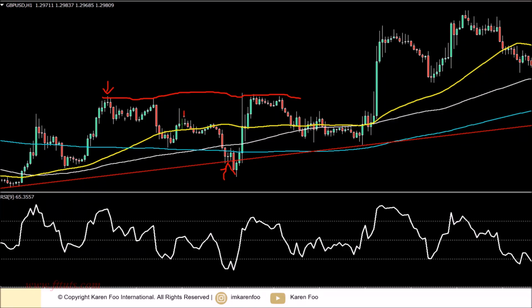And this doji is resting on the 50 SMA, but then the momentum indicator is not telling you anything. So do you want to go in? But for this doji over here, RSI is telling you that it is oversold. So this would be a higher probability. And your MAs are starting to slope up. 50 is above 100, 100 is above 200. So this is a good point to get in.